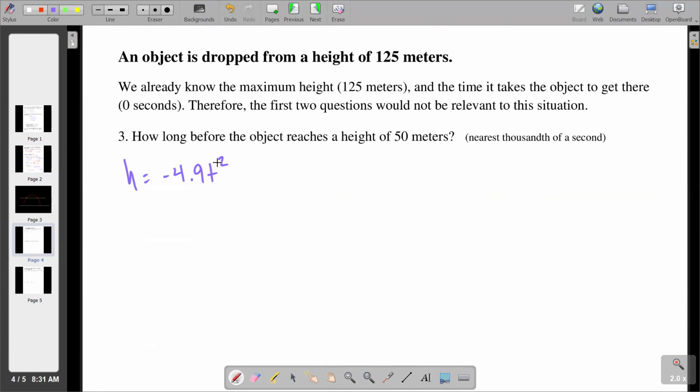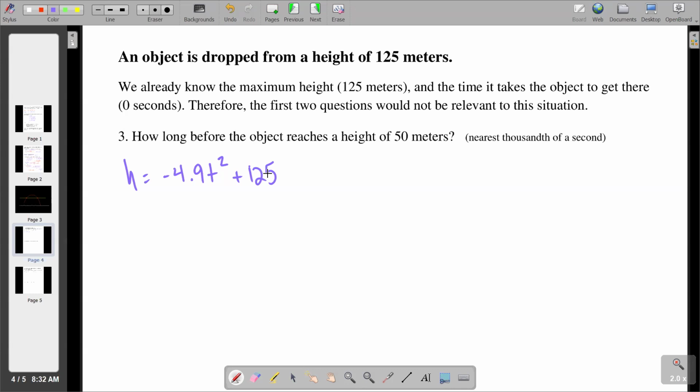Good job. The middle term does not exist with drop problems because if Kylie leans her hand out over and drops, there's an infinitely small moment in time at which that thing is going 0 meters per second. So the initial velocity is 0, it's not moving, but we do need an initial height, which is what? 125. So anytime you're doing a drop problem like this, your equations are going to be shorter, which is nice. And the way we solve these, you'll see, is also, I think, significantly quicker. We don't need the quadratic formula when there's no middle term.